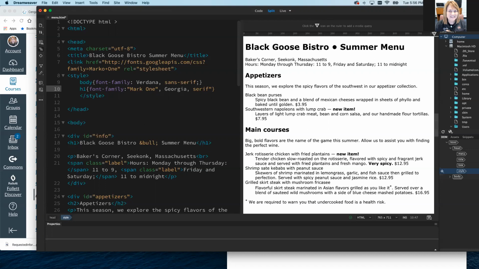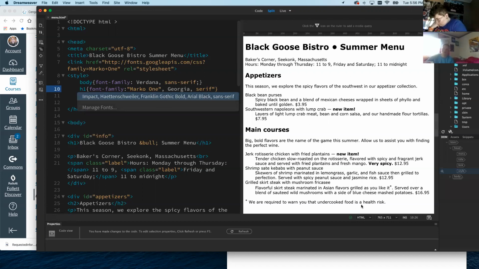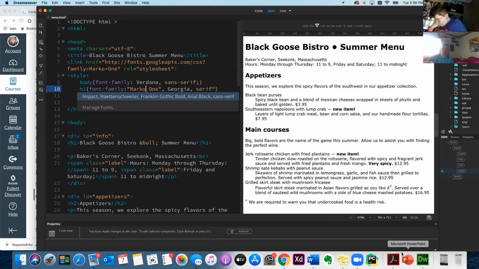Okay, so let's go. Does the serif after Georgia need a beginning quotation or just the end? No, the only reason that should say Marco 1 is because it's coming from another file, but Georgia is actually a standard font, so you don't have to put it in quotes.